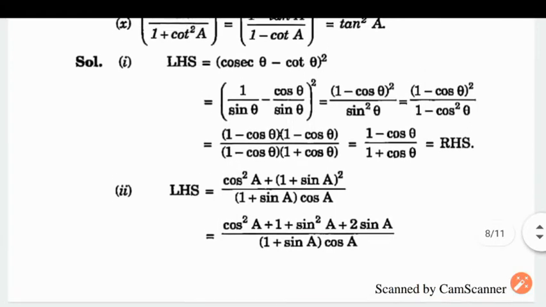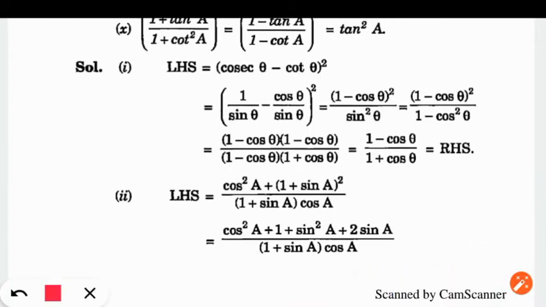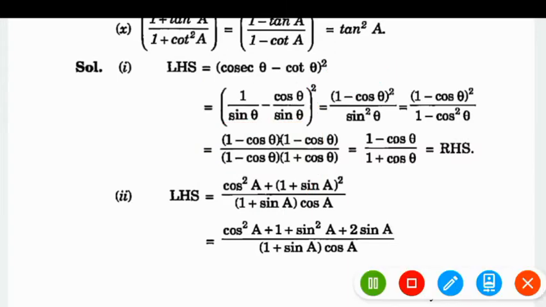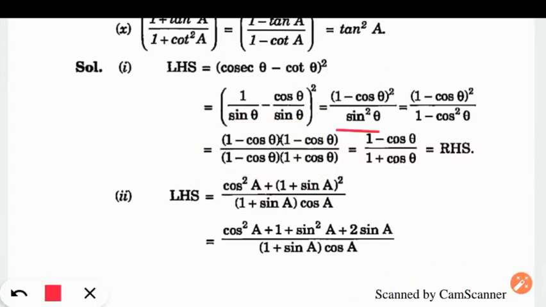Number 1. In LHS we have cosec theta minus cot theta whole square. See, I have changed into sine cos. In place of cosec theta there is 1 by sine theta. In place of cot theta we have cos theta by sine theta. Whole square is there. Now take an LCM. Sine is the LCM, and since we have whole square here, that square will become power of sine, and the numerator will be 1 minus cos theta whole square.